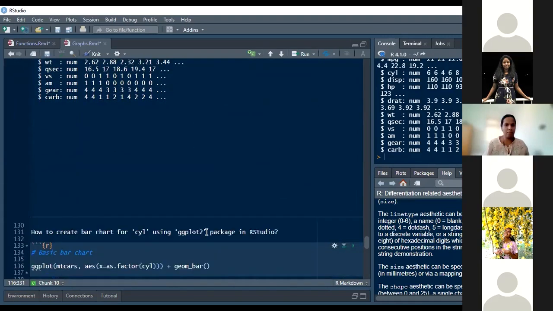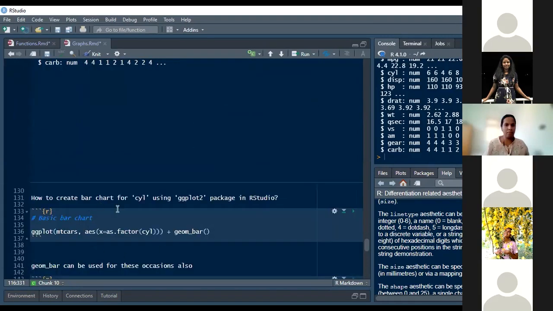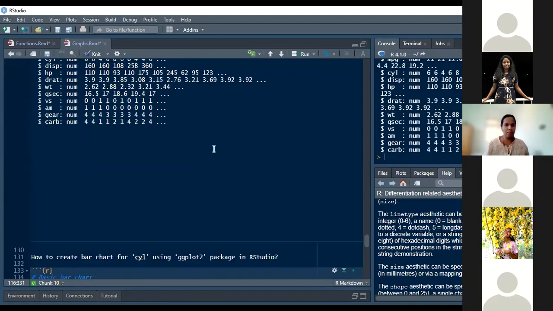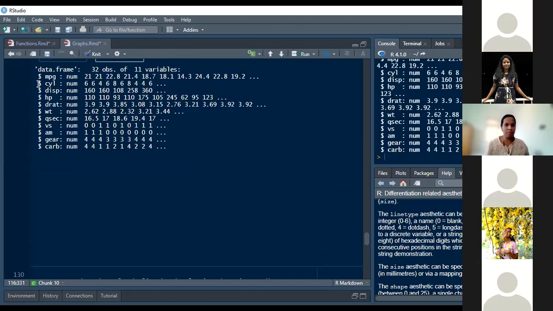And after that, the question is how to create a bar chart for cylinder using the ggplot2 package in RStudio. So cylinder refers to this one. In cylinder, you can see it is a numerical variable, but it has three categories: 4, 6, and 8.